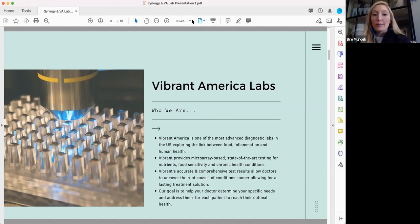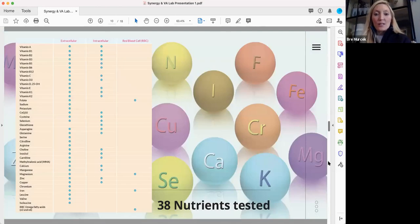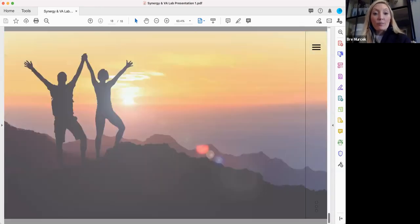I can honestly say that our lab company is really paving the way in terms of a lot of brand new testing capabilities and markers that we're running. What really separates Vibrant from every other lab out there, because you're exactly right, Dr. Tim, is that the vast majority of people don't know the difference between Quest, LabCorp, us, and everybody else. What makes us stand out is our technology. You'll see a picture of it here on the page, this funny looking plate with a bunch of raised pillars on it. With that light coming down on the little pillar plate, that is our microchip technology.